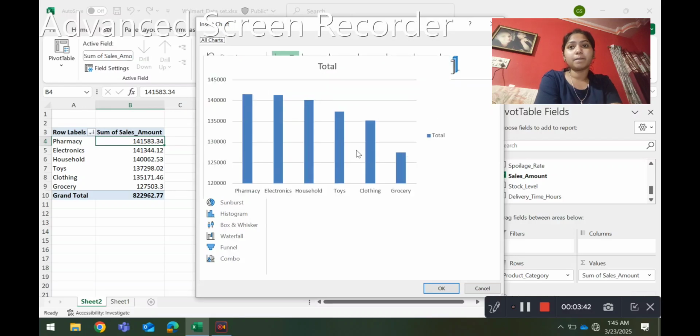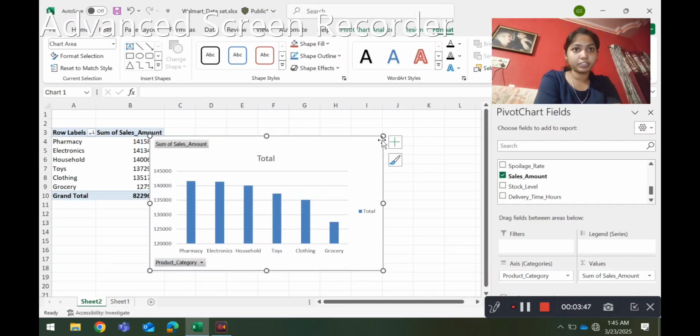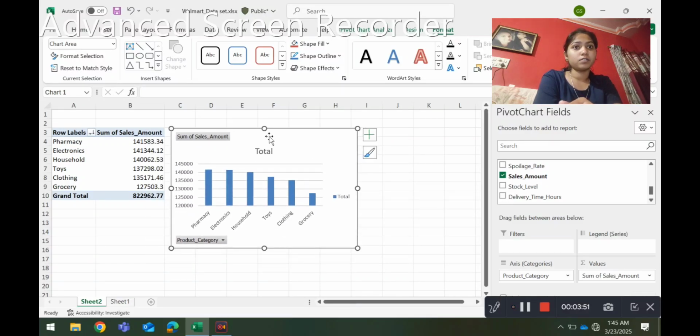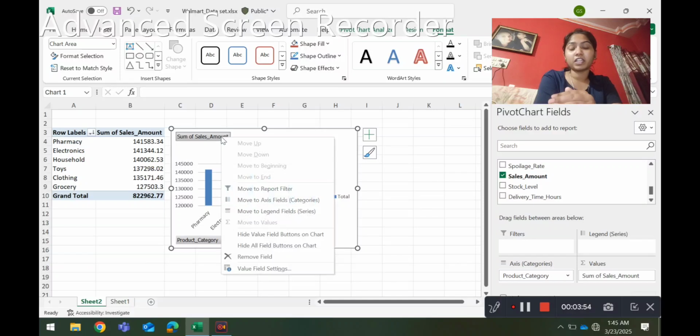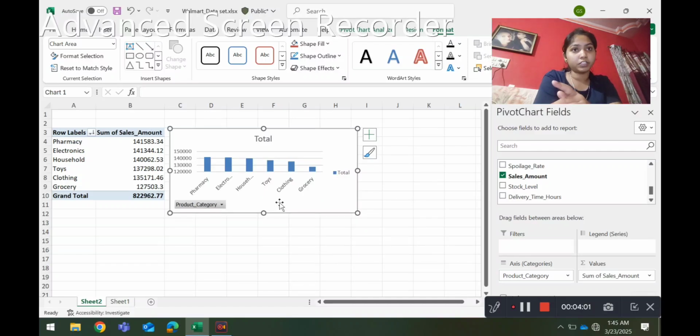For this we will be selecting store location, product category, as well as stock level. This is not in order, so to arrange it we have to put the store location into the columns. So we'll get a proper table over here so that it will be very easy to understand the data of different locations. For this we have to apply the pivot chart also.